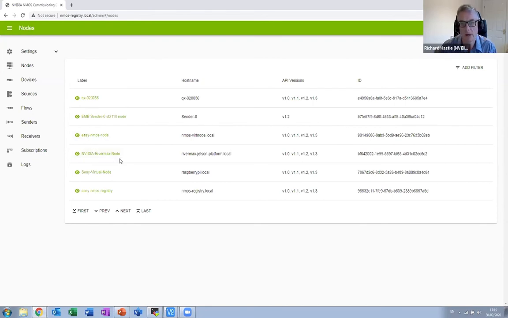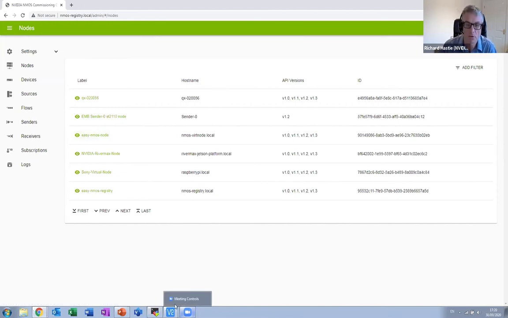We have NVIDIA Rivermax, which is our NIC implementation providing SMPTE 2110, and that's also acting as an NMOS sender. We have a Sony virtual node that just so happens to be running on a Raspberry Pi that I have plugged into the lab. And we also have the registry. So basically we've got Fabrics, Sony, NVIDIA, and Embryonics acting as real devices, and we have the Easy-NMOS node, which is the virtual node being provided by the container.